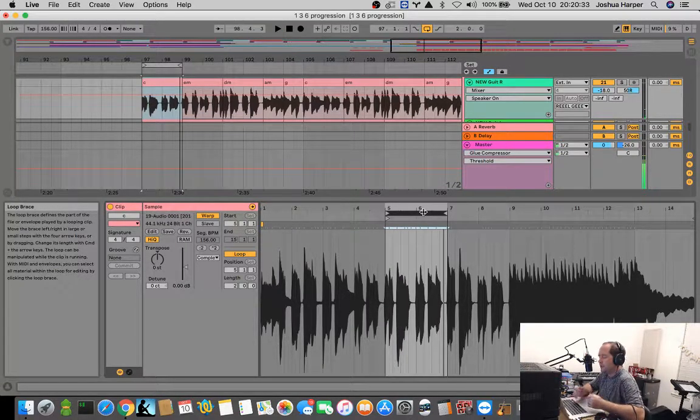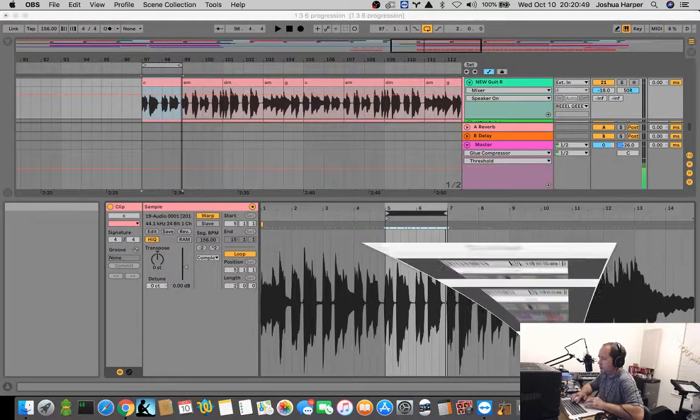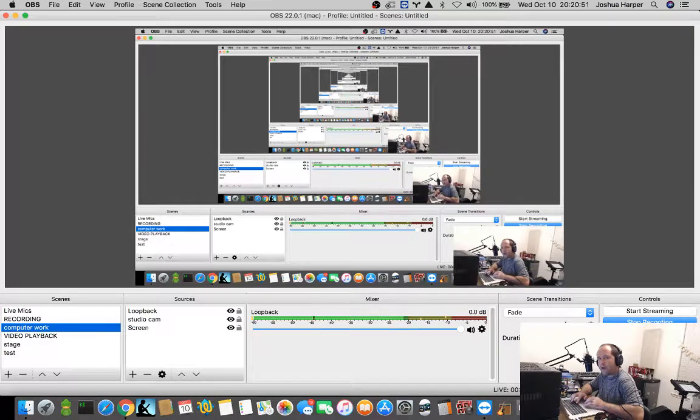Now we have what sounds like one guitar doubled into both speakers, which actually is what it is. And you pan that all the way to the left and to the right as recommended, and it has that big wide doubled sound. So anyway, I hope that's a good little quick tip about not necessarily panning everything to the left and the right.